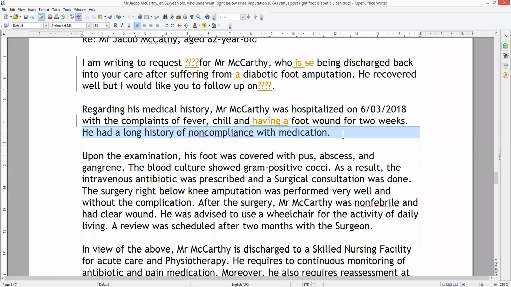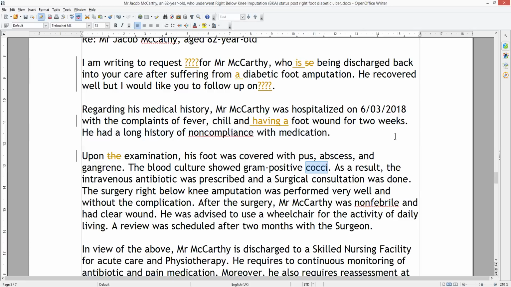Okay, now just dropping in short sentences with no obvious connection, that's not so good. You need to have something. Also, additionally, as well as this, not simply boom, drop, here's a sentence. Okay, upon the examination or upon examination, because when you introduce something for the first time, you don't use a definite article, really. Upon examination, his foot was covered with pus, abscess, and gangrene. Look, culture sonogram, positive. I don't know how you pronounce that.